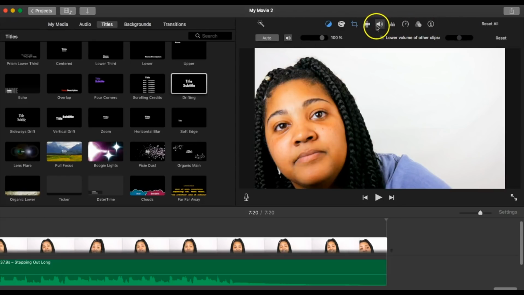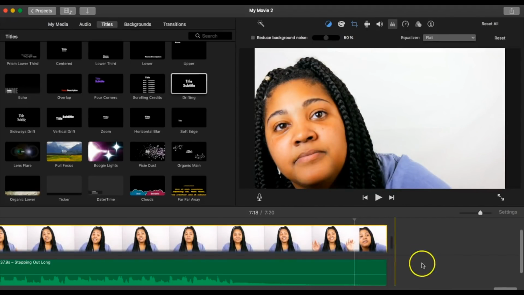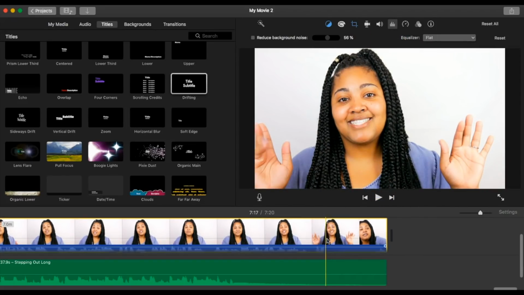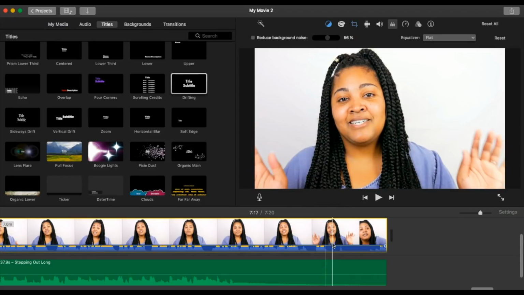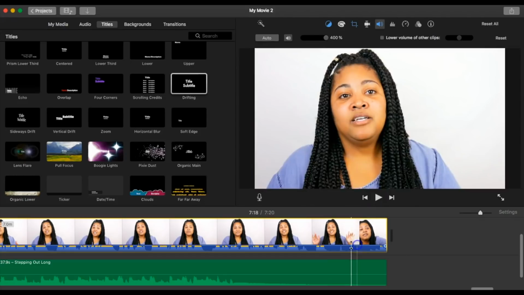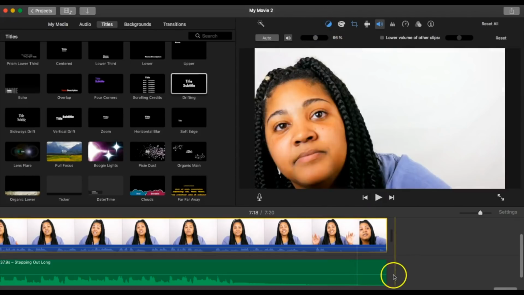That's the volume. I do sometimes reduce background noise. You just click on whichever clip you want to reduce the background noise, and just tap on it. And if you want to reduce it to 100, you can, or 2 or 25 or whatever the case is. Sometimes I do change the equalizer. Sometimes I'll do music enhance, which pretty much just makes me louder. You can adjust the volume of these clips as well. Just drag it up just like you would down here. Or if you click on it and come up here to the volume, as you can see, that's at 400%, and this is at 400%, so you can adjust that.